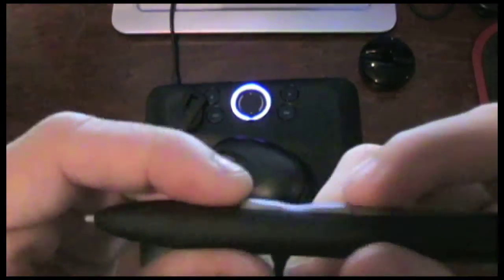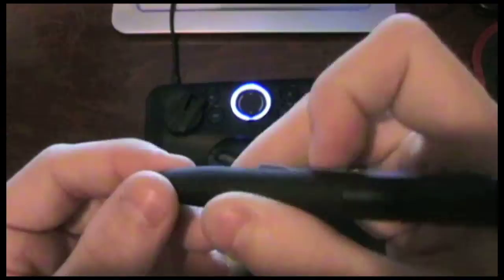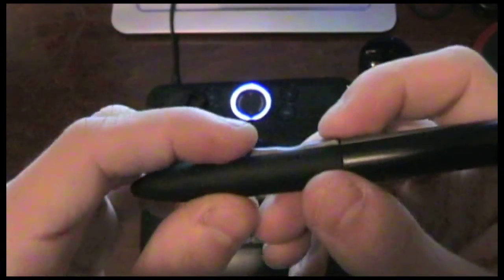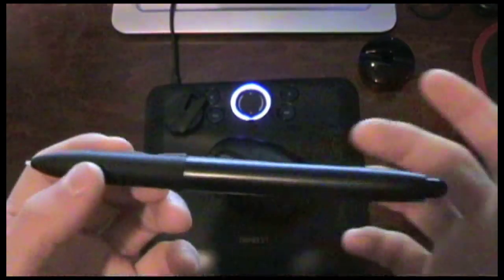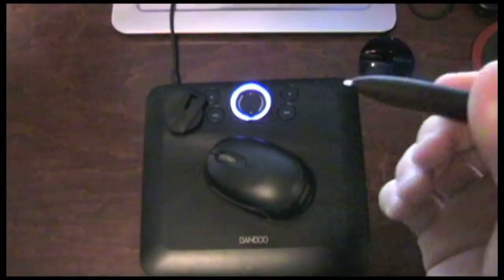The pen has two buttons, one here and one here, and then under it there's a little spot so when you're drawing you don't accidentally press these. I have this mapped to the right key, or right click, and this I have set to pan, so when I hold this down and I go up and down, I can scroll up and down or side to side on a document or in a Photoshop picture.